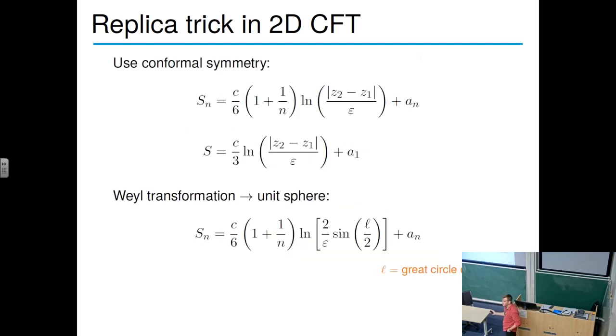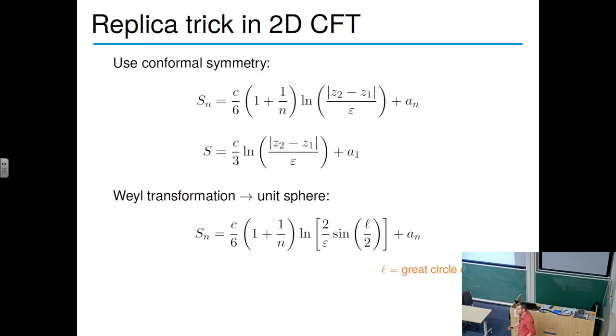But just to complete the 2D CFT story, using this map to just a single complex plane, you can use the fact that you know how correlators and partition functions behave on the complex plane to essentially fix the Rényi entropy, and it looks like this. So c is the central charge of the CFT, epsilon is a short distance cutoff that you have to deduce, and the a_n are some constants that are scheme dependent. They depend on your regularization prescription. And if you continue this to n equals 1, you get the entanglement entropy.